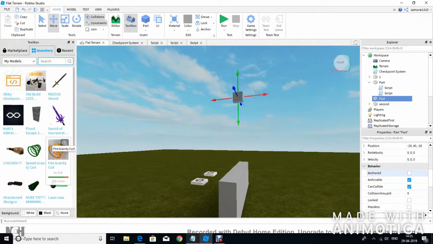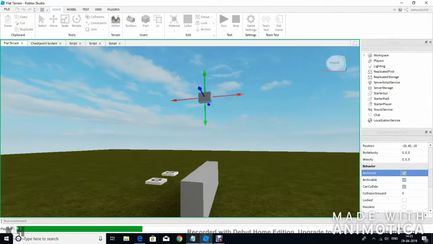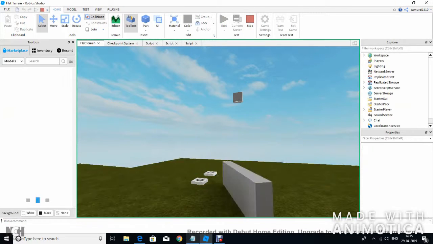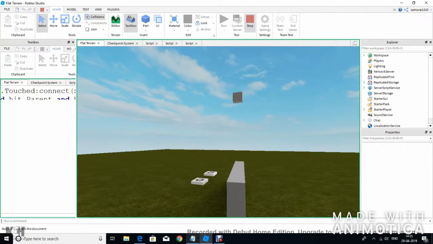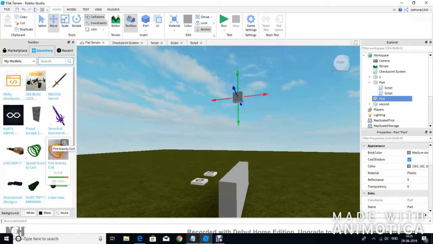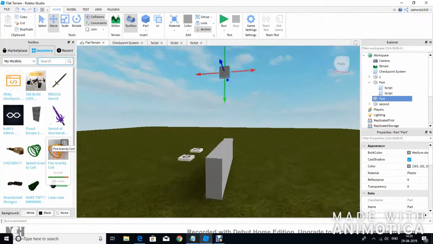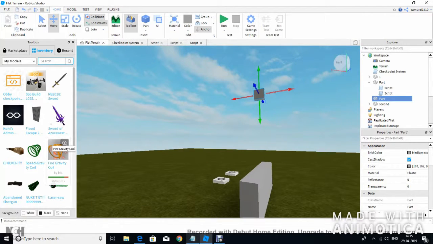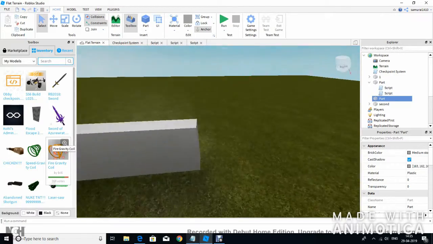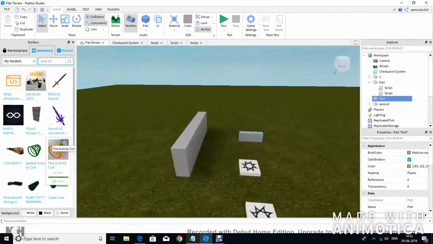So what you do, you go down to behavior and press on anchored. Anchored, like it doesn't let it move. See, it's just floating in midair. Now second one, can collide. Okay, you can't be moving a block with scale, or scale it. Oh, you can scale. Okay, you cannot move a block like this with anchored on. Okay, you can just move it like this. Spawns are usually anchored.